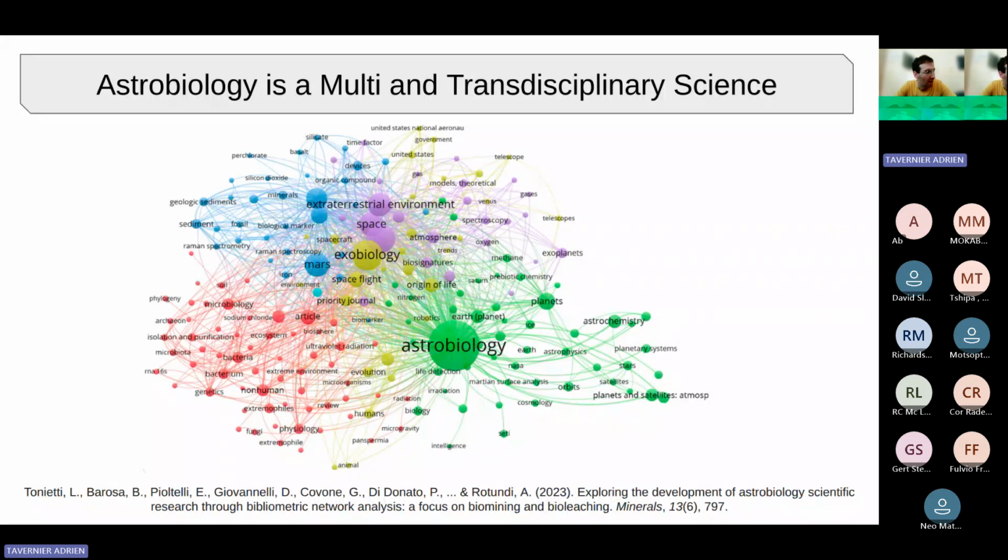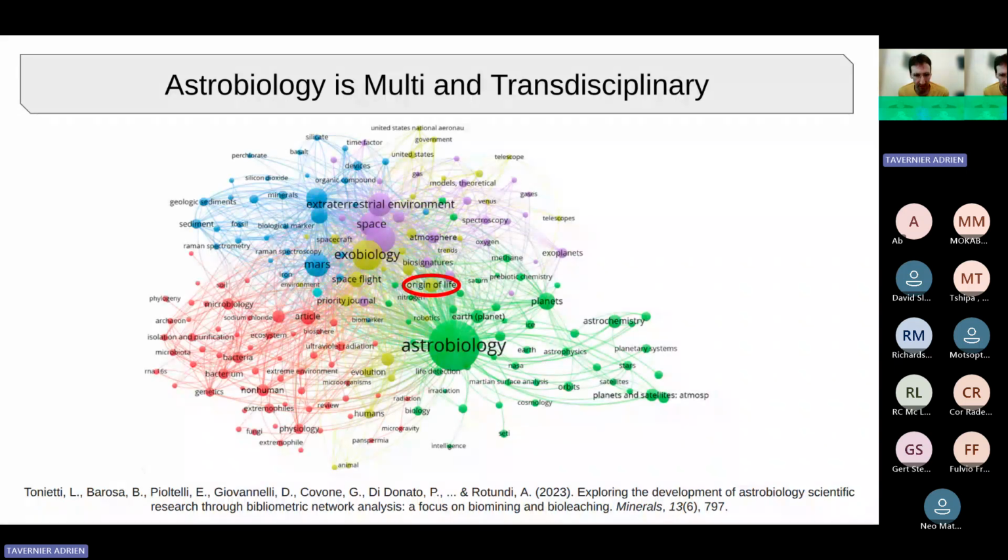In the presentation I will give, there are some parts I master more than others. I have to speak about biology, but I'm not a biologist. There is also something important here. You can see that the origin of life is one of the key words related to astrobiology. So there is the question of the origin. It might go away from science, but in this presentation, we will stay with science.